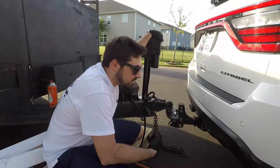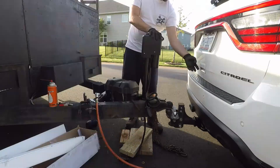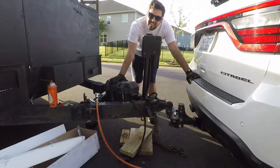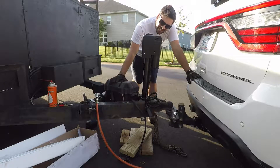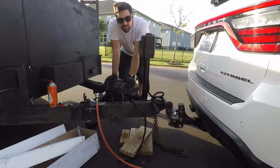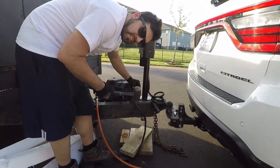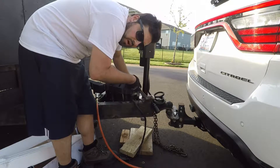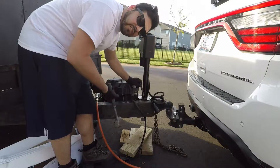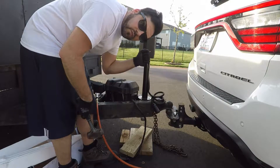The only thing I can think of — I'm not returning this, I really want this jack. I can't do anything about my car's tailgate. I'm going to try and remove this housing. No matter what, this tailgate is going to hit if I install this jack, so clearly I only have one choice: I have to drill a new hole in the steel plate. What a lot of people don't know is when you try to drill on a flat smooth surface, you want to make a center punch so your drill bit doesn't walk away. Get yourself a center punch, hit it hard, and make a little indentation so your drill bit follows straight where you want it.